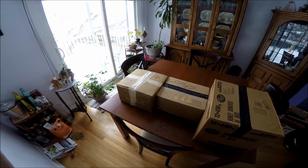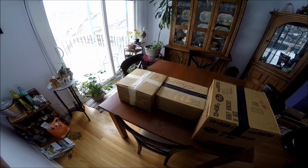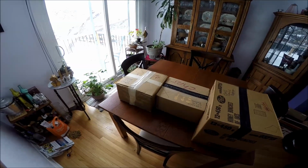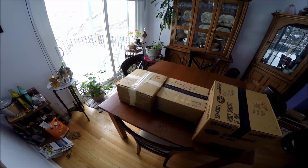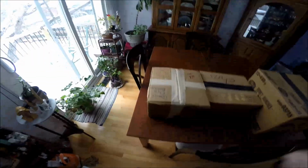I wanna store them properly. I wanna put them in long boxes and get boards and covers, so I have to do this and I have to know what exactly I even have. I have no idea. So let's check this out, and I hope you enjoy this as much as I will. It's gonna definitely be a time capsule.